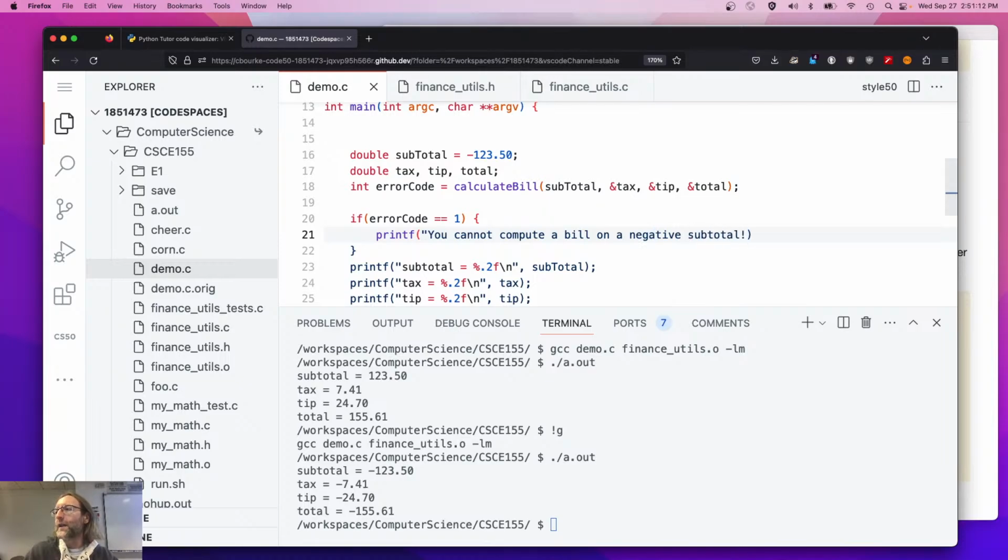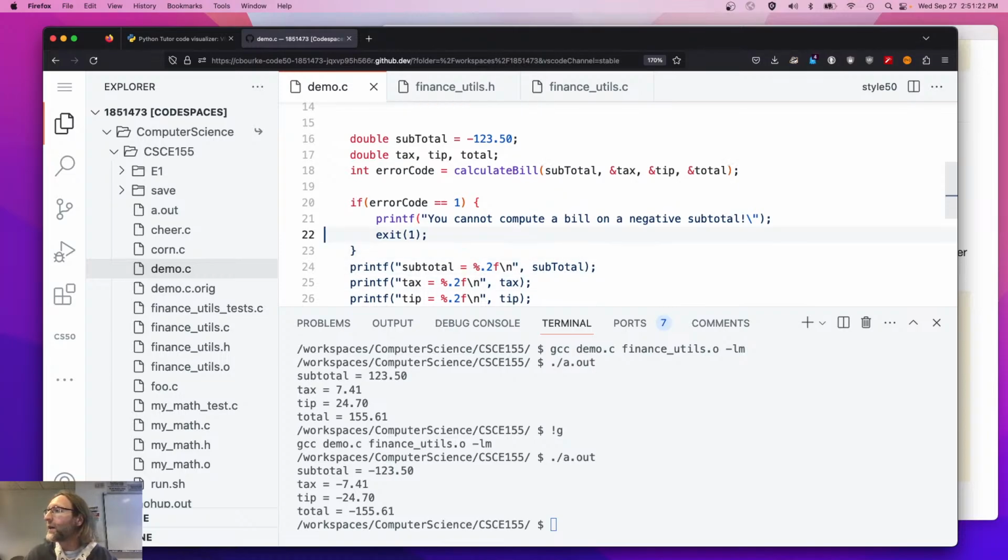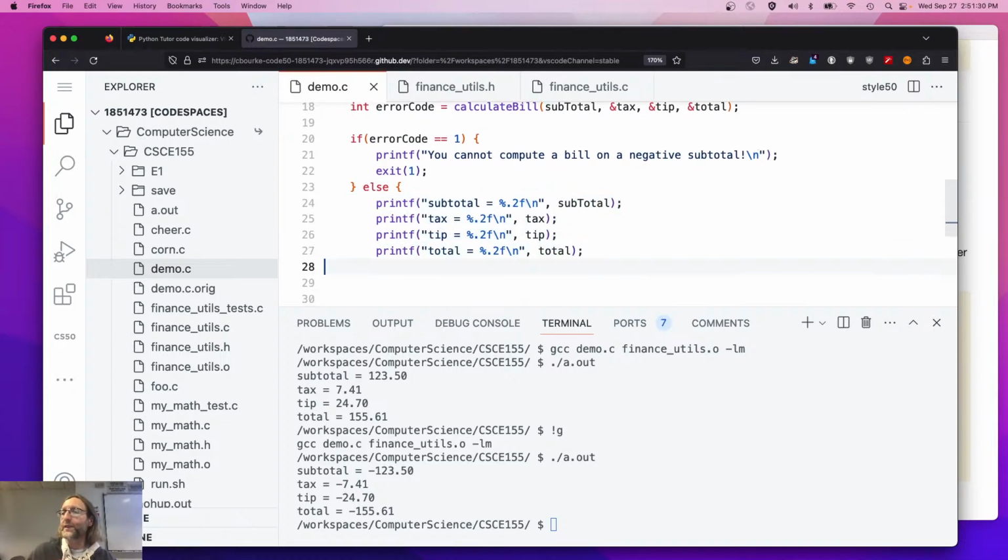And here we will exit on them, exit 1, an exit code, an error code. Oops, end the line, there we go. Otherwise, everything went fine, and so we'll go ahead and print this out.